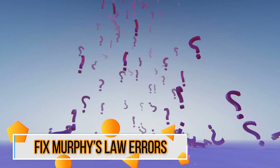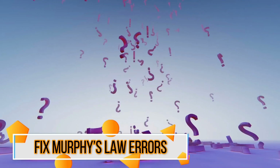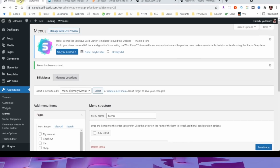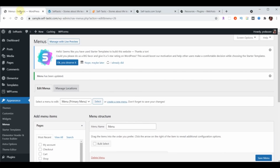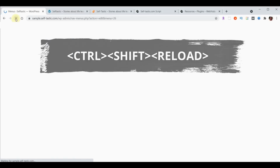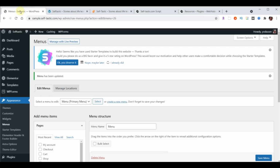So I know right now you're saying to yourself, hey Yoda, what am I going to do about these things? What happens when they go wrong? I will tell you. In most cases, the problems can resolve with a simple keystroke. If you're inside the page that you want to fix, for example, let's say it was this page, I can hold down the Control key and the Shift key, and then I can hit the reload button at the top left, and in most cases that'll solve the problem and you'll see the corrected version. Alternatively, you might also try clearing the cache inside of your browser. You may try restarting your browser. Or you might also try viewing your website in incognito mode to see what the rest of the world sees.